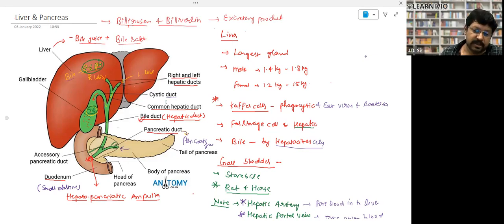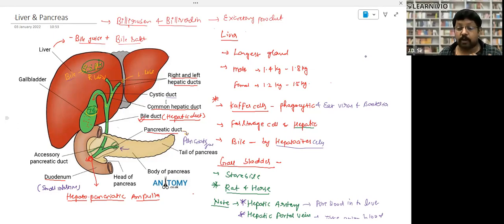Now it secretes bile juice suddenly, right? And this bile juice comes through the bile duct, which is also called the hepatic duct. And this part is called the pancreas, right? The pancreas remains connected with the pancreatic duct. Both unite at a point, and they open in the small intestine. The part of the small intestine where both the pancreatic duct and hepatic duct jointly open is the duodenum. It's a part of the small intestine.